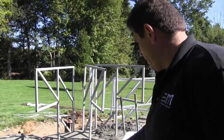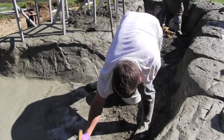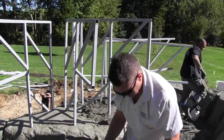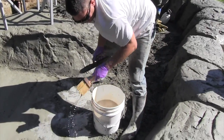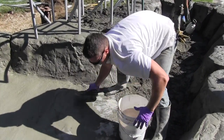And so, Corey, what are you doing there? You got the wall finish going in there? Yep, just brushing the edges here, trying to seal everything up. And then plaster in the bottom, troweling it out, and then doing a brush finish on the bottom. Trying the wall finish, right? With the wall finish, yeah. Getting any of the pores or anything like that. Yeah. Closing them all up, making sure everything's pinched towards the pump.